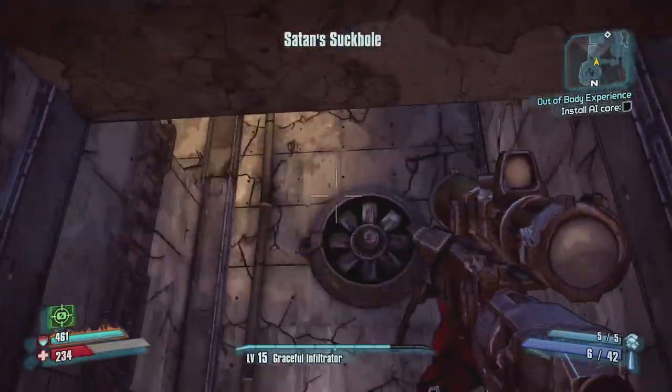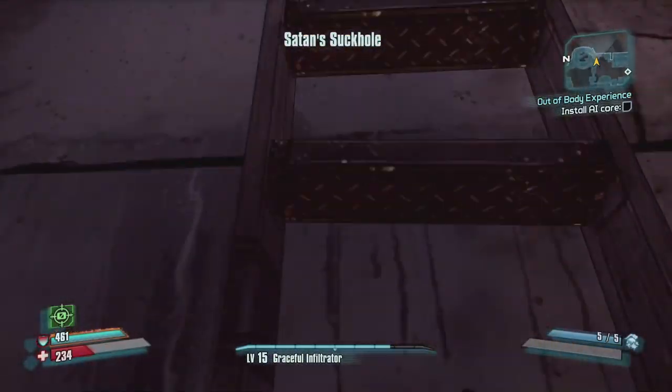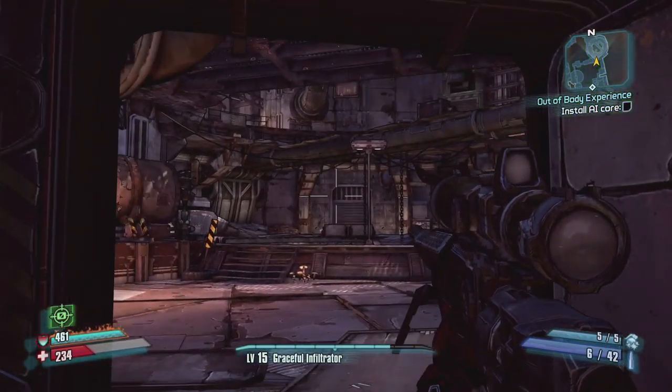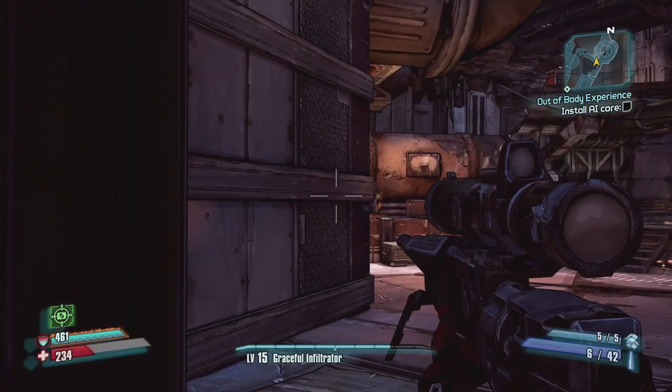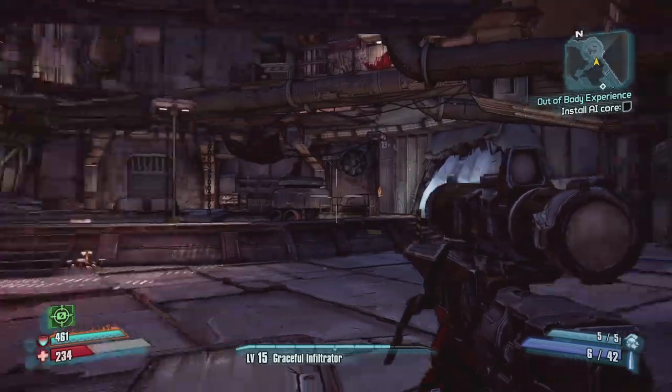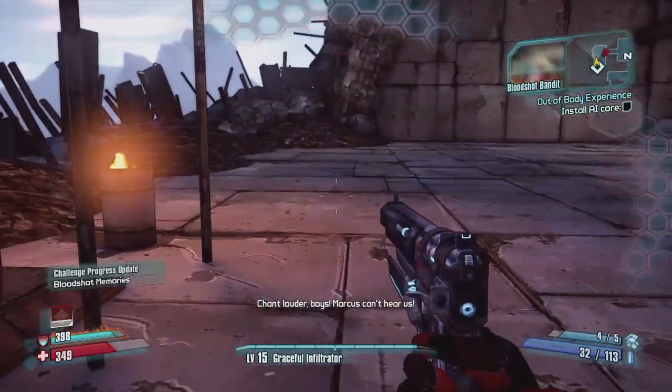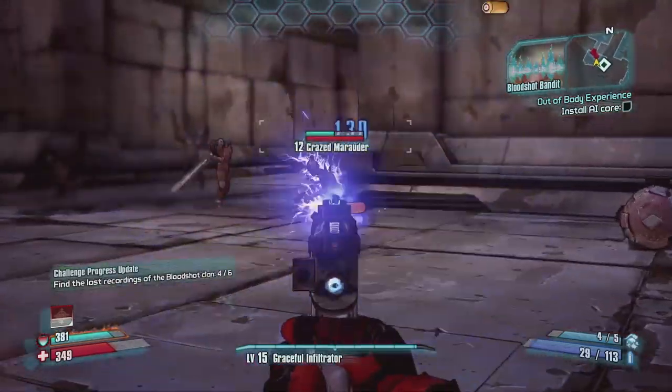And now we can actually do the install AI core quest. I'm going to have to run through this area rather quickly now, if I want to do that, because I don't really need to fight everything here again. Just kind of getting my bearings. So I kind of ran through all of that, but I think I forgot this one. Marcus can't hear us! Goddamn Marcus!